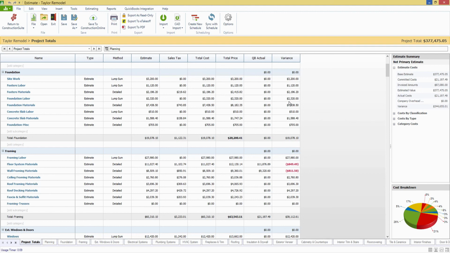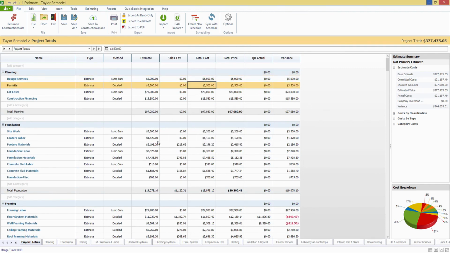For you guys that might be wondering about where this is going on the horizon, we're going to wrap up here with talking about a second application for payment and showing you how the change orders that we're about to create are going to interact on that. And then after that second app for pay, I want to talk briefly about our work in progress report that is actually a brand new ConstructionSuite 6 feature. It's going to give you a lot of detailed financial information for managing these projects as you work through the project and not just at the end of it. So, unless anybody has any questions about some things we've covered so far, I'm going to go ahead and truck on.